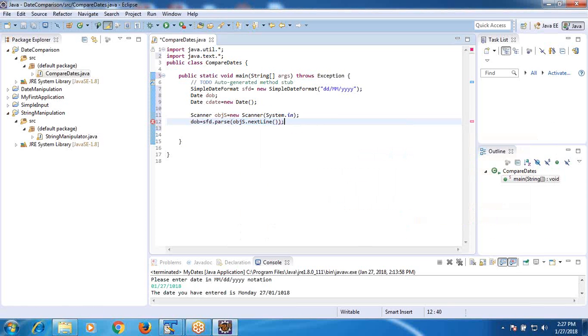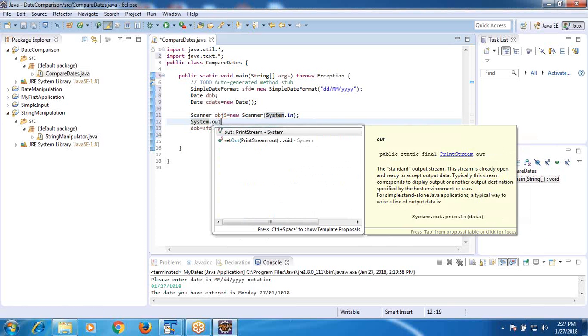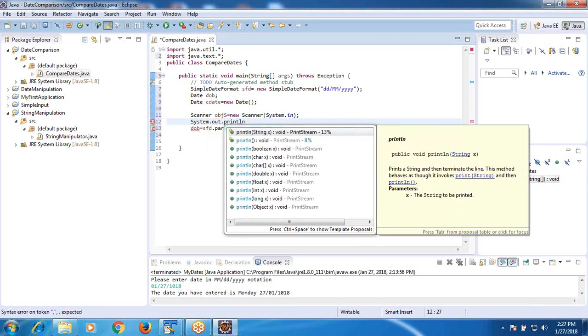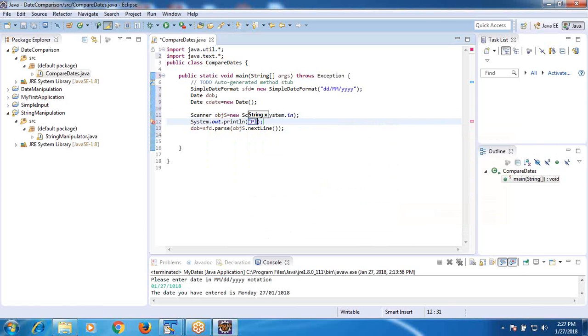But we should give a prompt to the user to enter data. Here write after this, System.out.println, "Please enter date in dd/MM/yyyy notation."